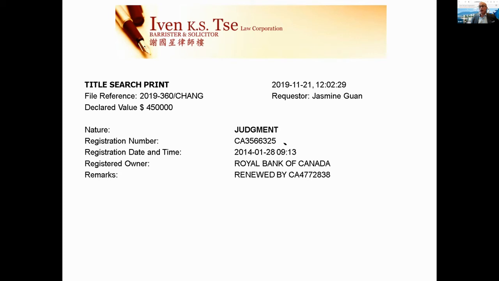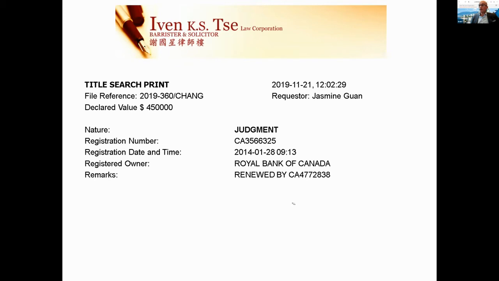You want to check to see how much the bank is owed. Quite often, if you are looking for properties in foreclosure to purchase on behalf of a buyer, a title search will show a judgment. Invariably there is some foreclosure proceeding happening, and you don't know which stage of the foreclosure process it's at, but judgment happens at the time the order nisi is given. So judgment is ordered, and the person who owns the house is given generally 6 months to pay out the mortgage. Anyways, I'm just putting it out there in case any of you are interested in how to find properties in the midst of a foreclosure proceeding.